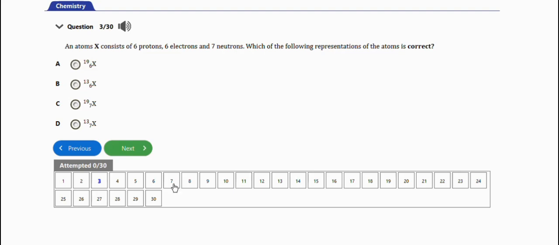The next question will be this one. It says which of the following species correctly represents an ion M with 13 protons and 10 electrons? Okay, so the right option for this question would be, since it has 13 protons and 10 electrons, option C. Okay, so this is aluminium.